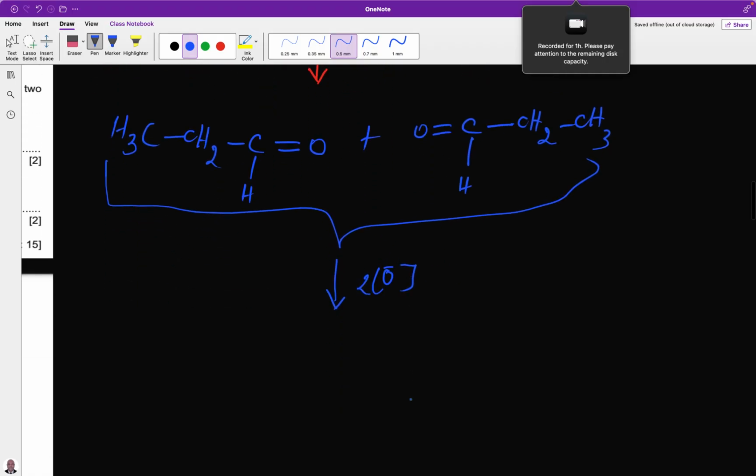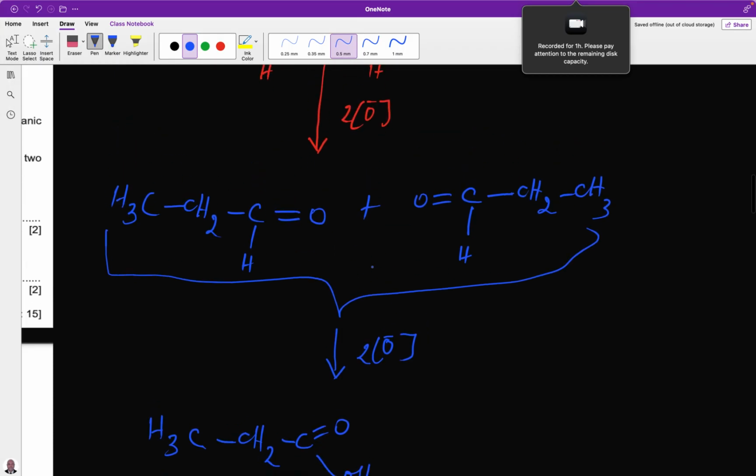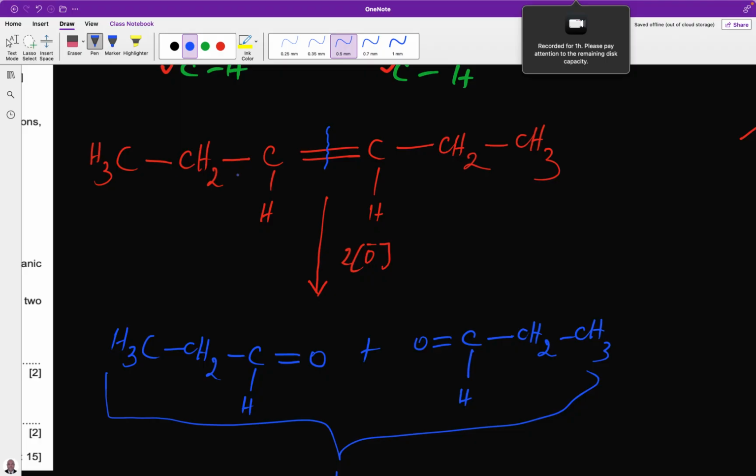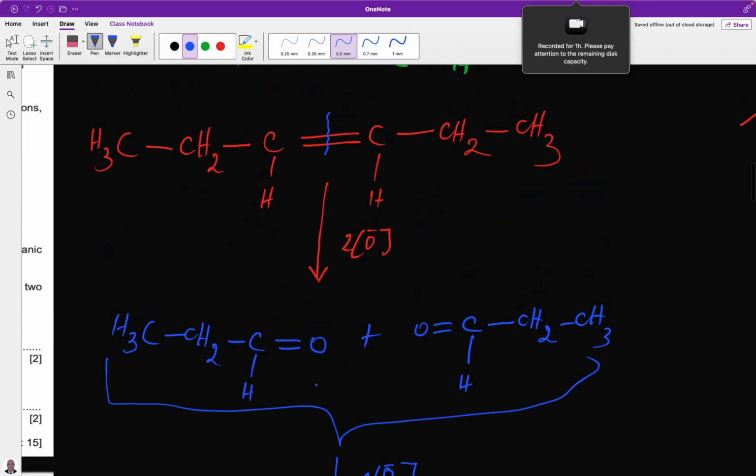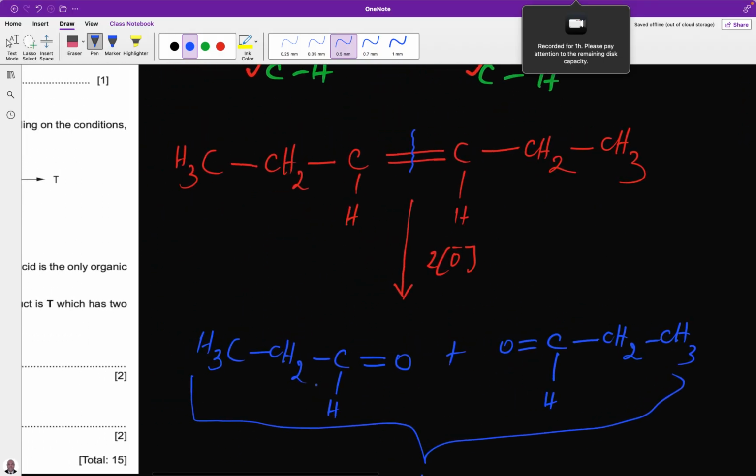to the corresponding propanoic acid. That will be CH3CH2C. The same, there are 2 molecules of this. So 2 molecules of this will be produced from here. That is why the examiner says, when the bond splits, it gives us 2 molecules of the aldehyde that will be formed. Aldehydes are further oxidized to what? To carboxylic acid.